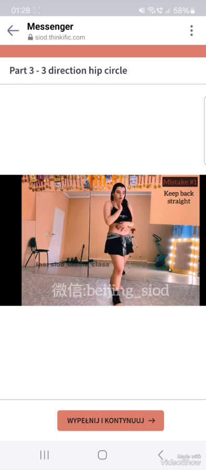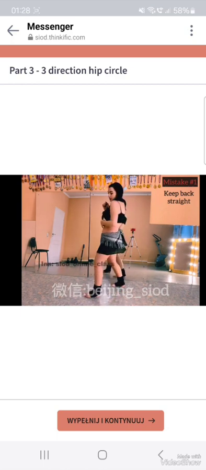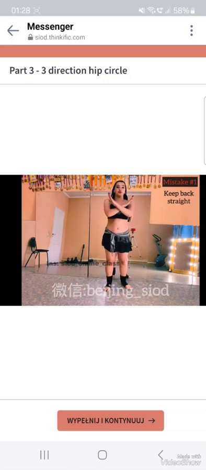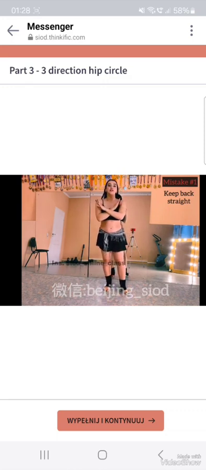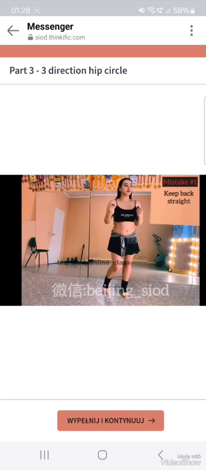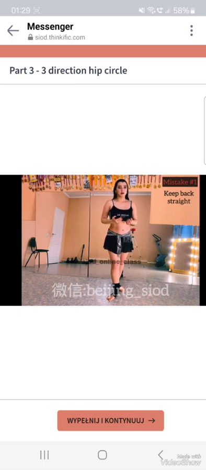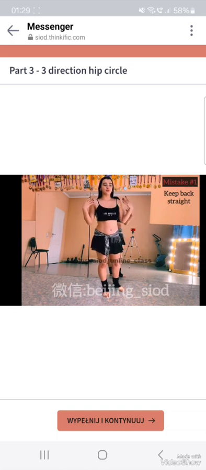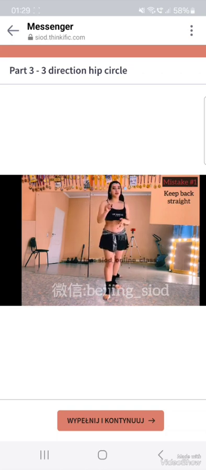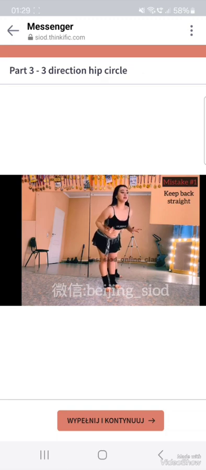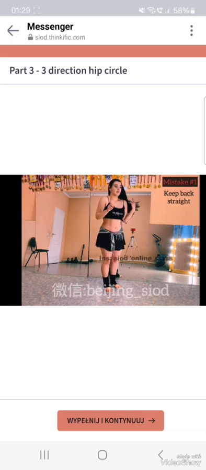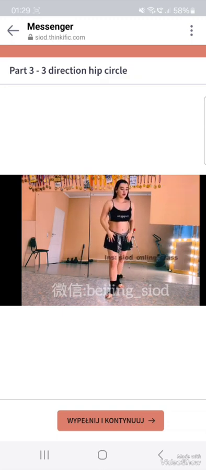For example, like here. No, don't do like that. You need to control your back position. You are a dancer and you need to be physically prepared. All your body, your arms, your back, your chest and everything must be ready and prepared. So firstly, try to control your back, especially when you bend in some movements, don't make it a circle. No. Second mistake will be connected with this third kind of hip circle.